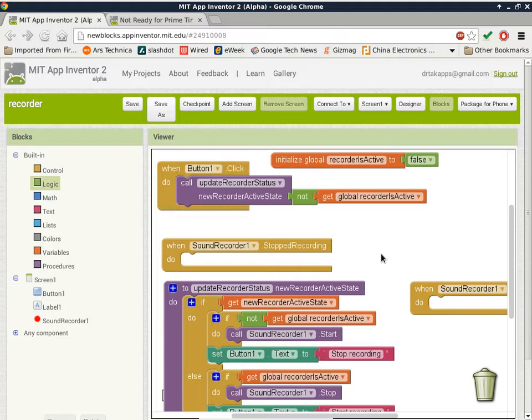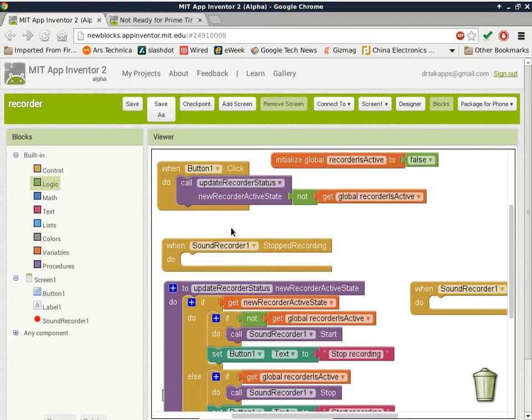So it works because if recorder is active, I want new recorder active state to be false. On the other hand, if the recorder is off at this point, nothing is being recorded, I want to turn it on. So not false is true, and that means I'm going to turn the recorder on. I think it's going to work just fine.